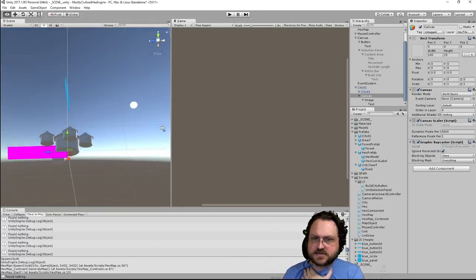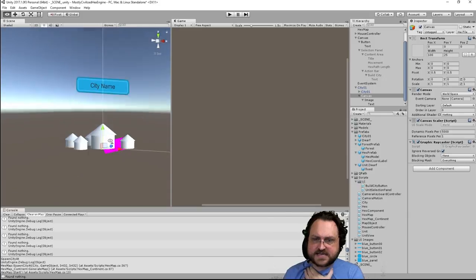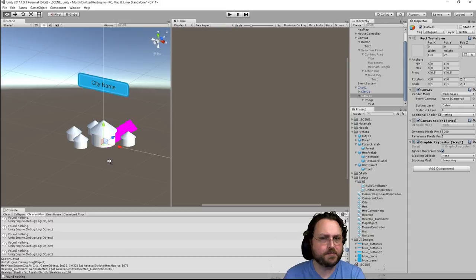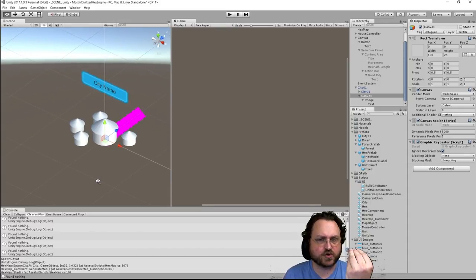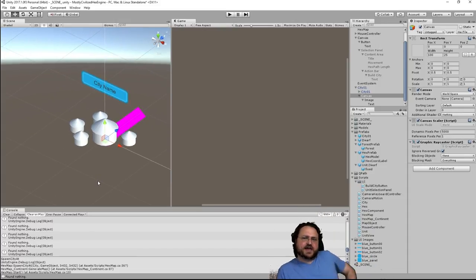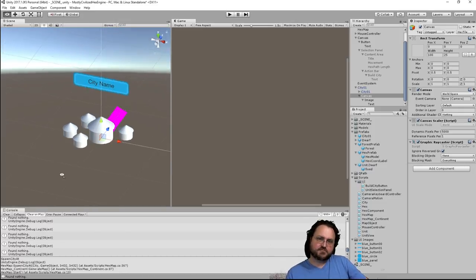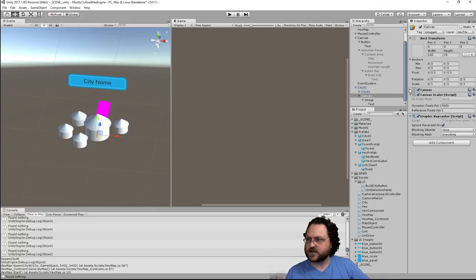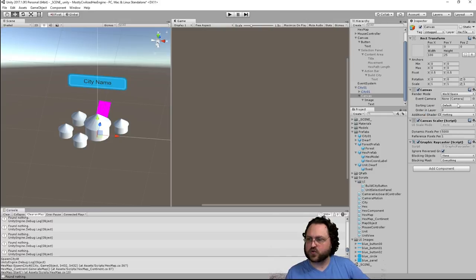Now, this is rendered in world space, so you get this. Now, that's not really what we want, is it? We probably want that to be facing the camera. Or do we? I mean, it does look kind of neat, but it probably should face the camera. And I think for that, we do need a script. As far as I know, you can't tell the canvas to be world space, but also face the camera. Screen space camera is not the solution that we want, although you could do something like that. I think we want world space, but then a script on this that should rotate it.